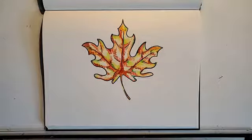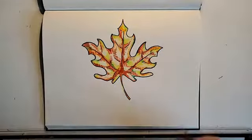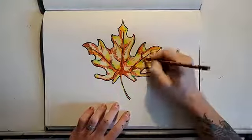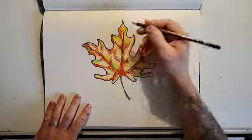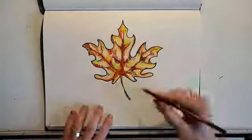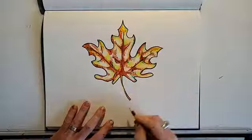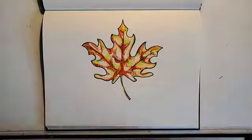Now, after that green, I'm going to pick up a medium brown, a little bit darker than the dark red I used earlier, so that I can really start to darken in some of these areas. I'm hanging out with this color around where the veins are in order to show that those are the deeper portions of the leaf, okay? A little bit more up here.